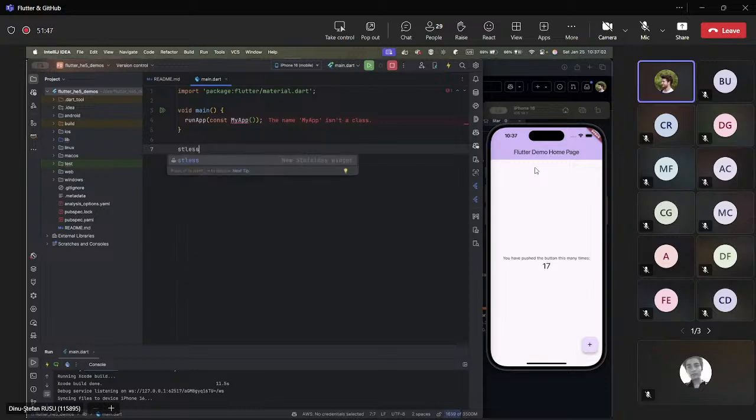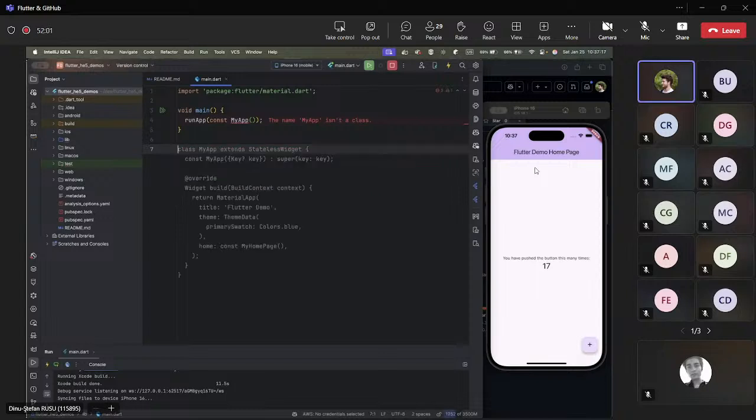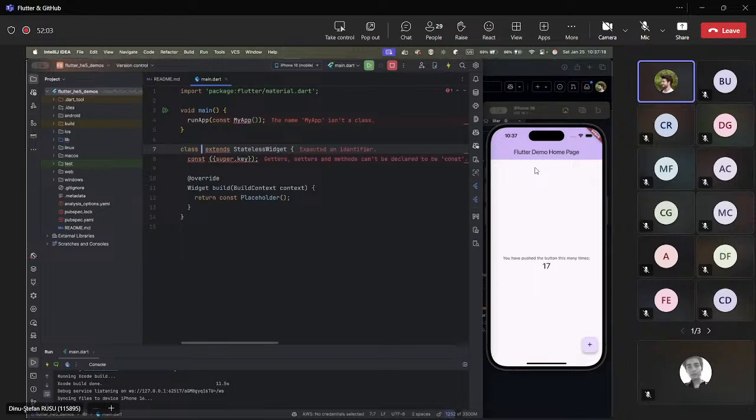It's this one, which will create a new stateless widget, stless, or stfull, which will create a stateful widget. I will explain the difference. Let me first create it. So I typed stless, I pressed enter, and now I need to name it. Let's name it basic widgets.